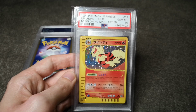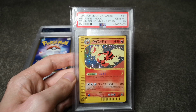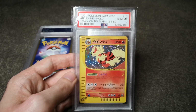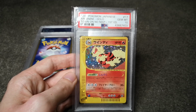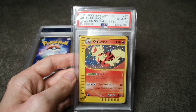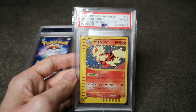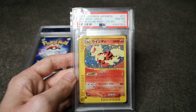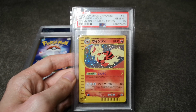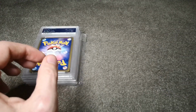But yeah, if you want these cards and you look at the English prices and just think, no way, which is what a lot of people probably think, then I highly recommend going down the Japanese card route. It is exactly the same artwork. If anything, the quality is better, the stock is better, almost everything about them is better. It's just not the English card that you may remember. But yeah, enough rambling about that. Let's look at the next one.